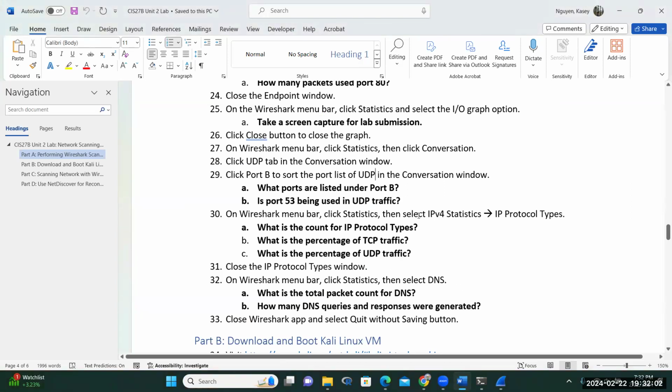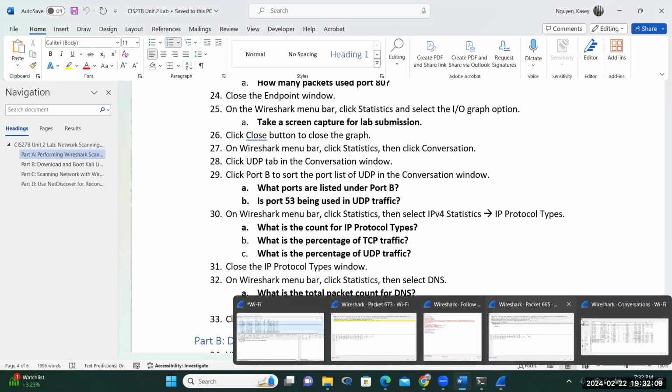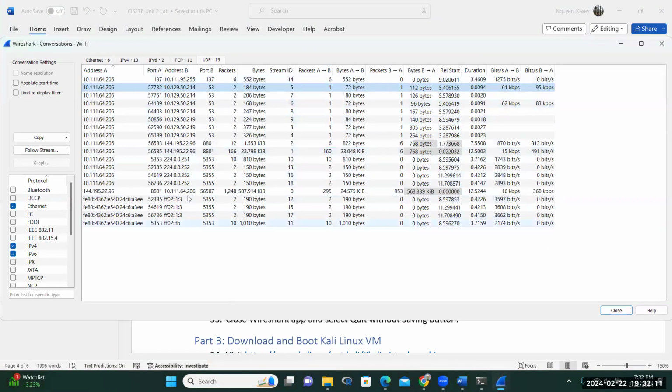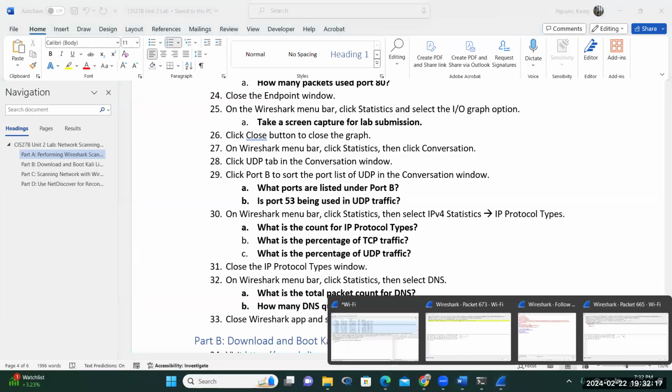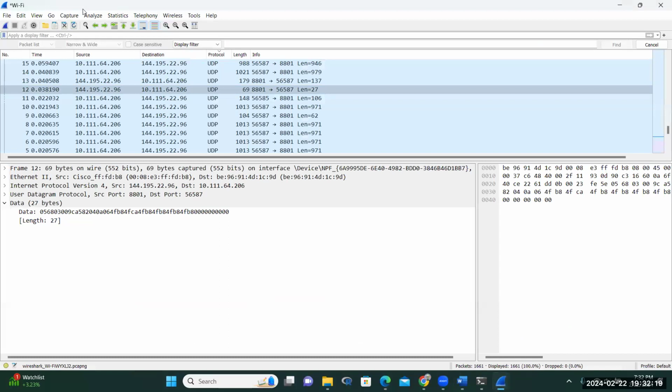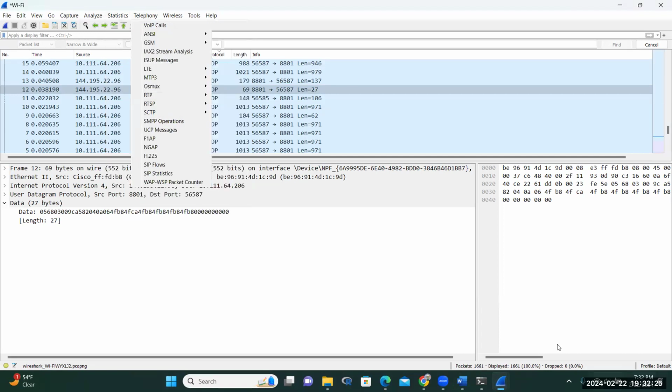And then you can look at IP version 4 statistic only and IP protocol types. So once I'm done recording the port information from here, I can close this and then go back to Wireshark. And I would do statistic. And which one was it?